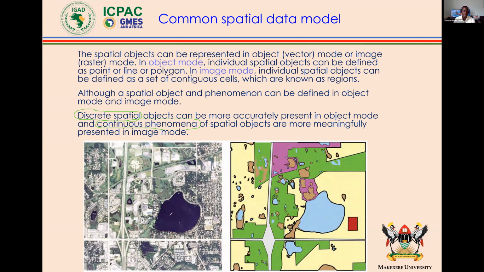But the best way to manipulate and analyze them is to convert them from a continuous image to a discrete image. So this is discrete, and this is continuous.